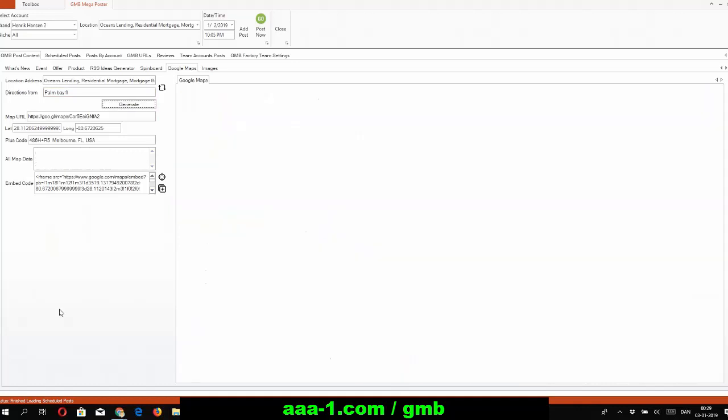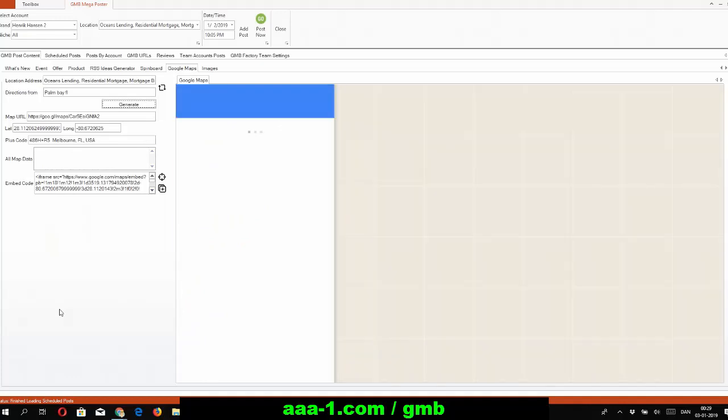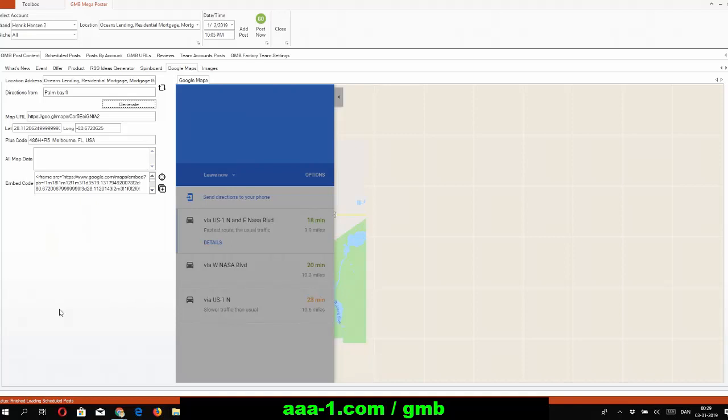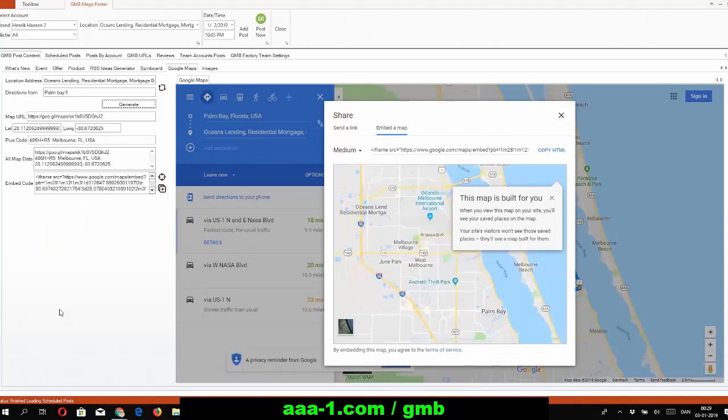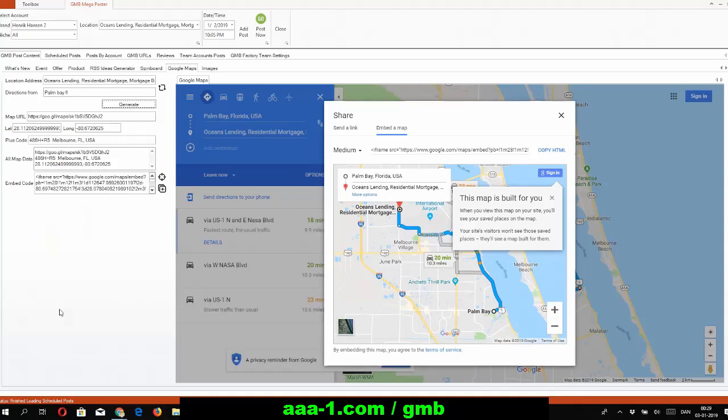What I'm doing now, I'm generating driving directions from Palm Bay to Ocean's Landing. That's cool. So you can see there I get my little... Do you use the Google API data services for all this? Yep. Wow. We're using the Maps API, and we're using also the Translation API, because we can also translate certain things that we're doing within the poster.